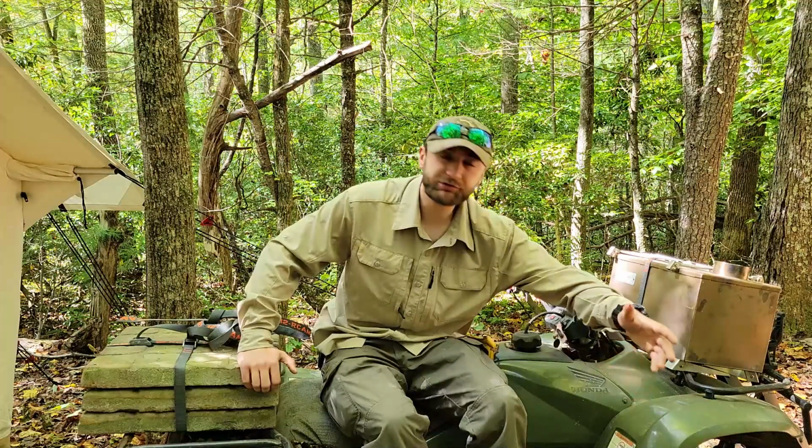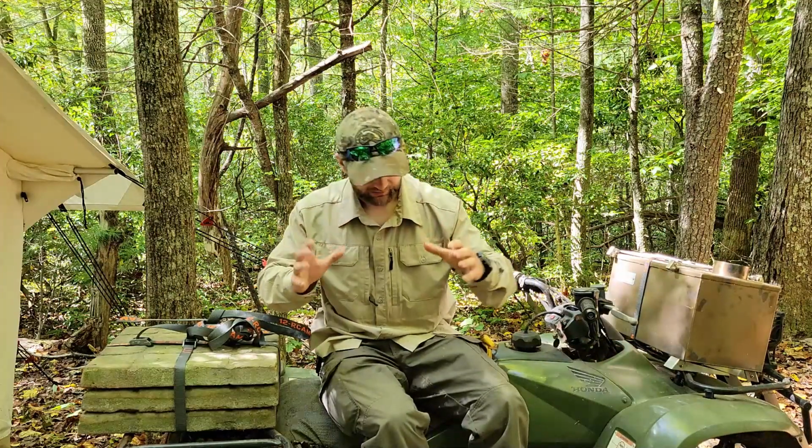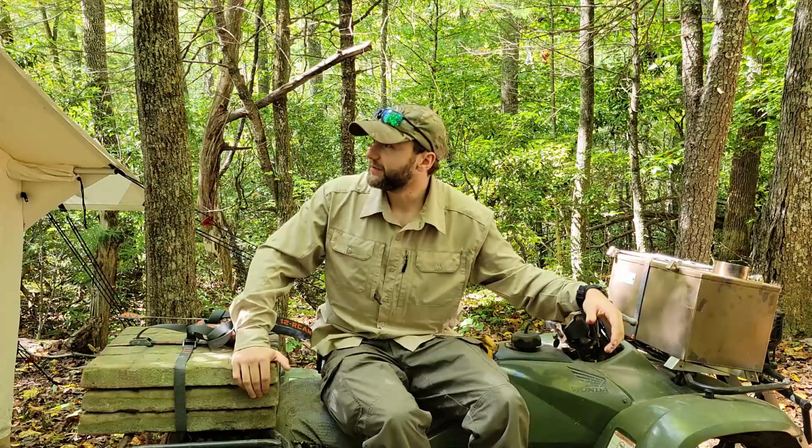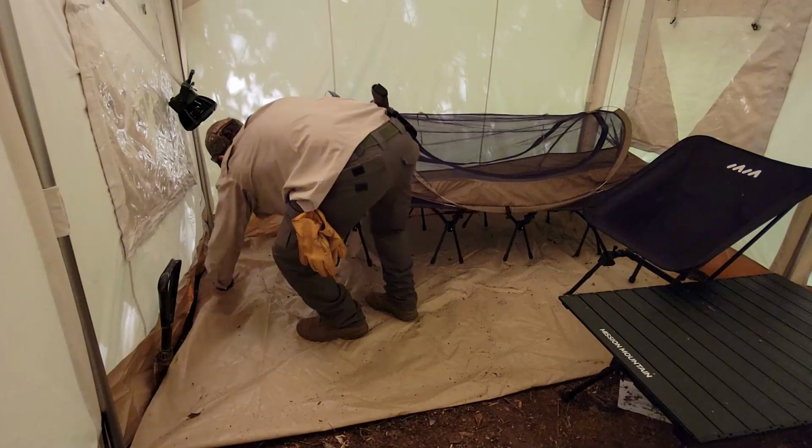So the most nerve-wracking part is just going to be cutting the hole to make sure that we get the diameter right. Because with this one, as a sewed-in jack, you could obviously put a new one in, but it'd be a lot more difficult than just like the backpack and tent you see where you can just fold the panel out and put a new one right back on. So pretty easy.